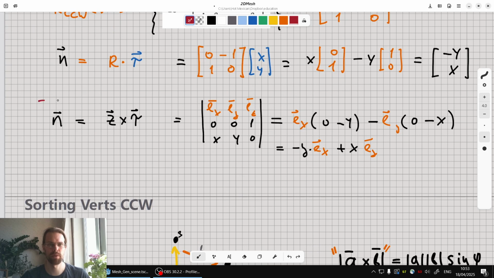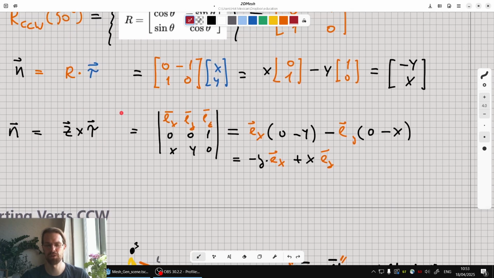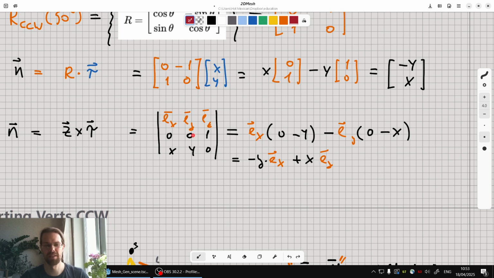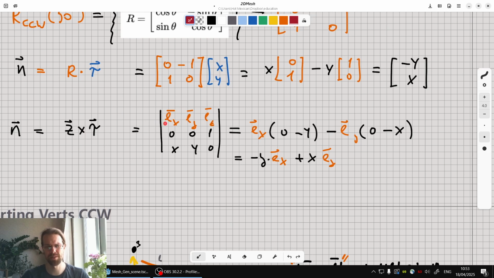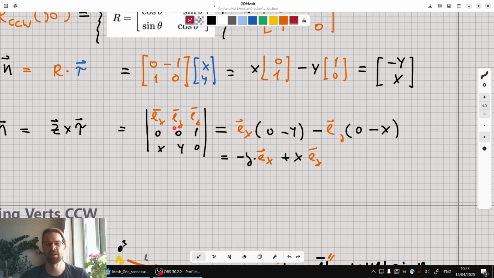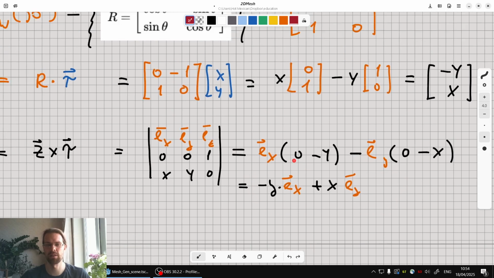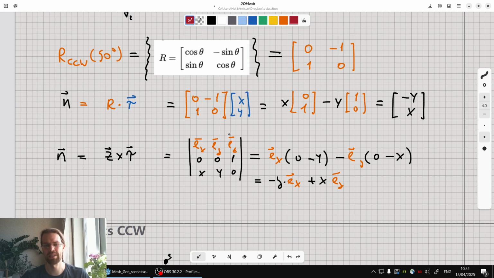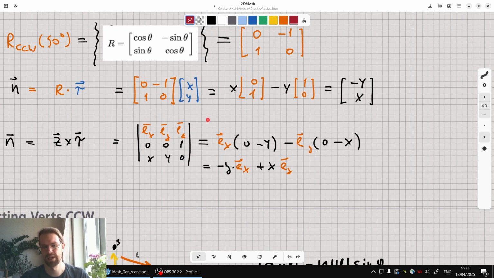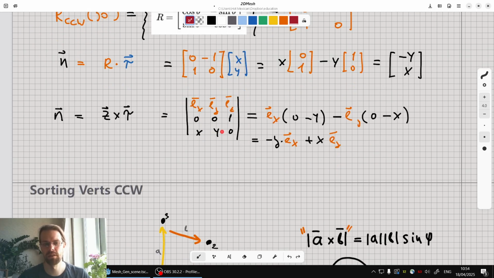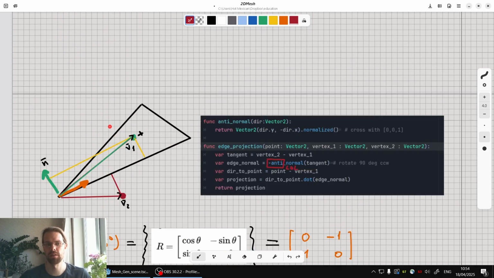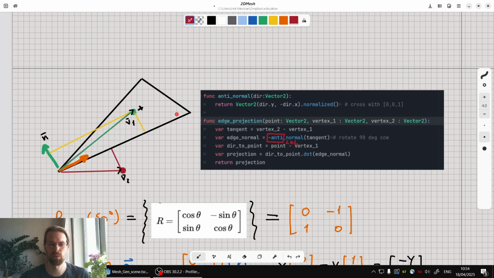If we perform this operation using the cross product, I really hate this approach of calculating cross products, but anyway, some kind of sum of minor determinants, I don't remember how it was called, we see that we get exactly the same result as in rotation. So they are actually equivalent, except here we had to add an additional dimension. But as we will see later, we don't really need it; we can just take the z component.